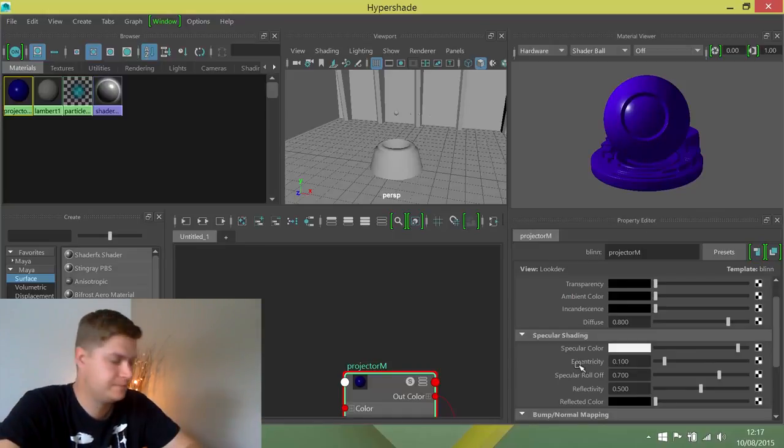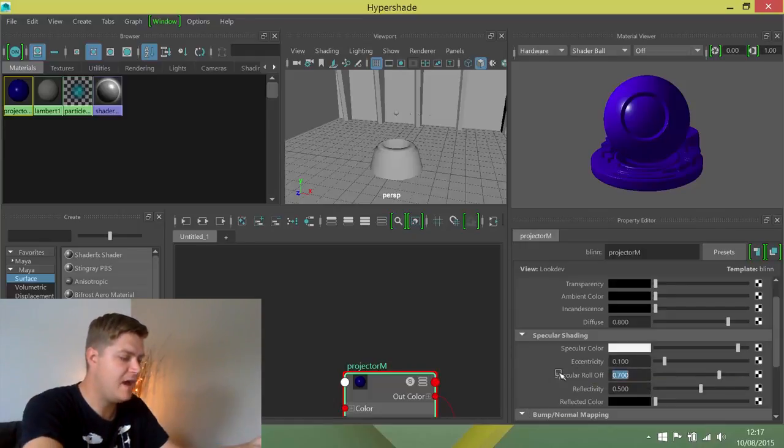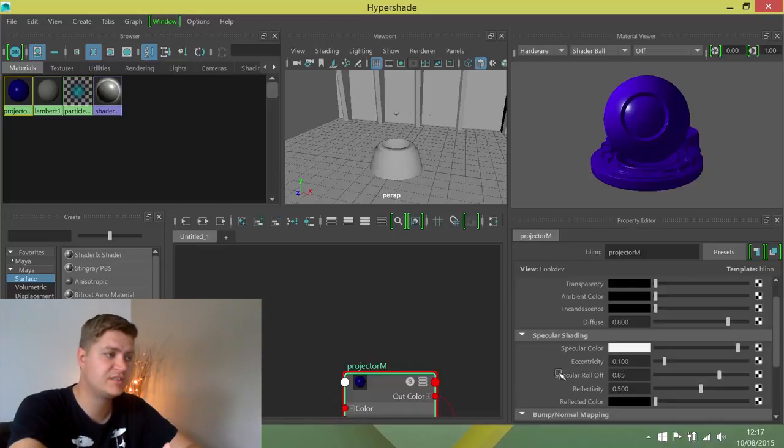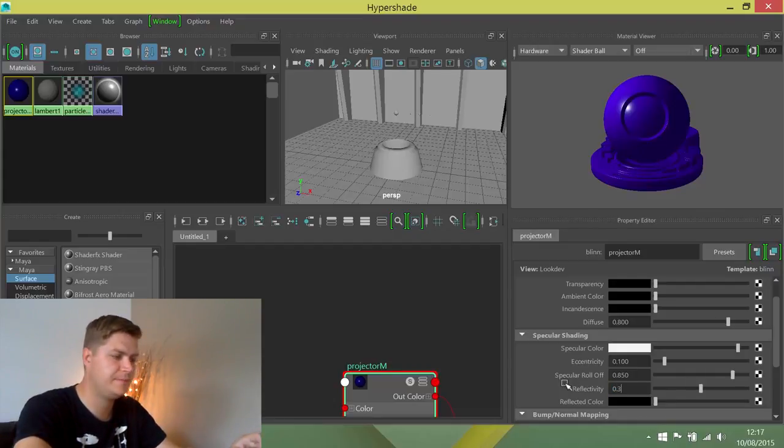It looks more polished. I'm also going to change the specular roll-off to 0.85, and that'll just make those highlights become a little bit stronger when I press enter. There we go. And the last thing I'm going to do is change the reflectivity to 0.3. Now you won't actually see an effect of this in your material preview, but when we start rendering later, it will just mean that this will reflect objects off it, but the reflections won't be too strong because we don't want it to look like a mirror. So I'm just going to change that to 0.3.